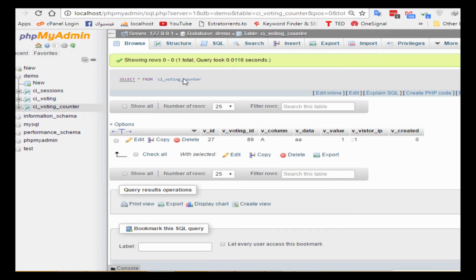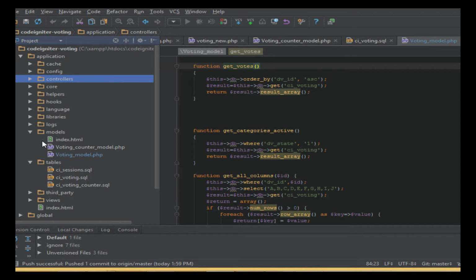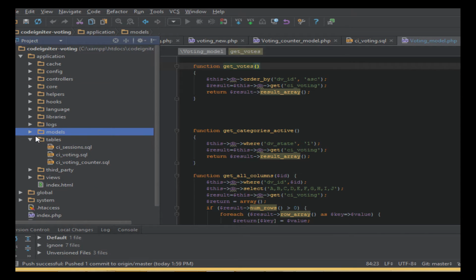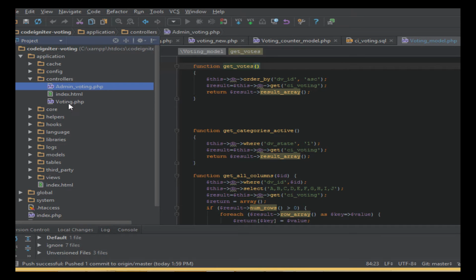Then come back to the project after installation and importing the tables. You can see the project like this. Here we put two controllers: admin voting to manage the backend and voting controller to manage the front end.